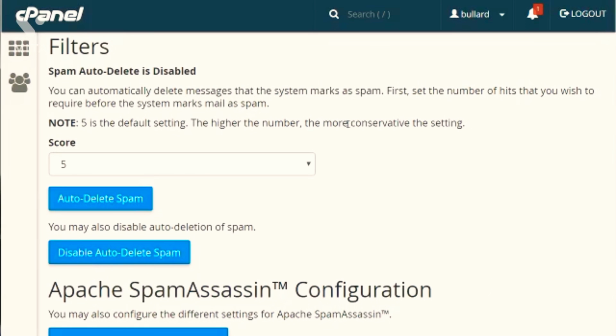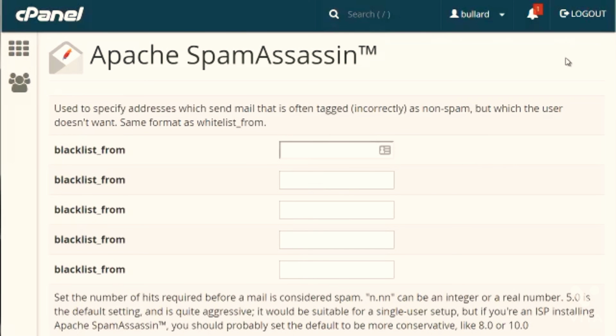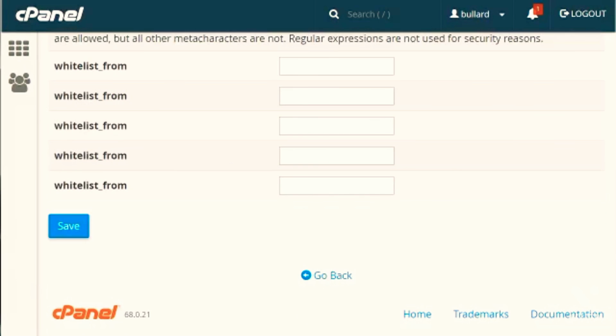Now you have the option to auto delete spam. Personally, I would not do that because, like I said, if it is good email that is triggered as spam, it will auto delete. You'll never get it. And if you rely on your email and your website and your business and all that to make money, then that's not a good thing. So usually I leave it at 5, and you can click configure to configure it further. The only reason why you would actually need to do this is if you happen to be getting bombarded with spam from a specific person. You can enter that information here, or if you have a whitelist from a certain domain, you can do that as well. But typically, the first step is all you really need.